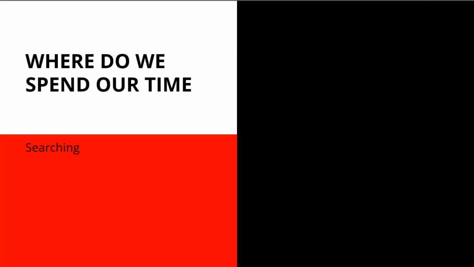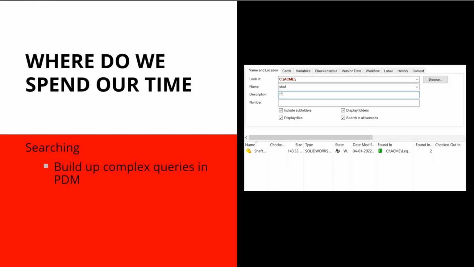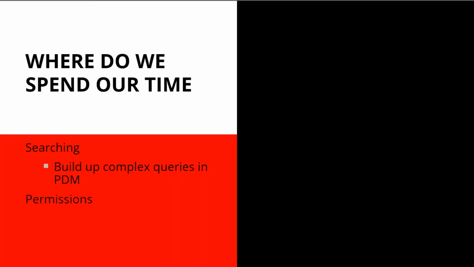So just a quick recap: we're spending our time searching. If we're spending a couple minutes a day searching, that's going to add up to almost a week's worth of time in any given year. I don't know what you pay your employees per hour, but that could easily add up to a PDM license.